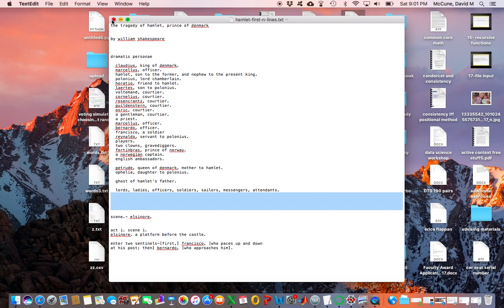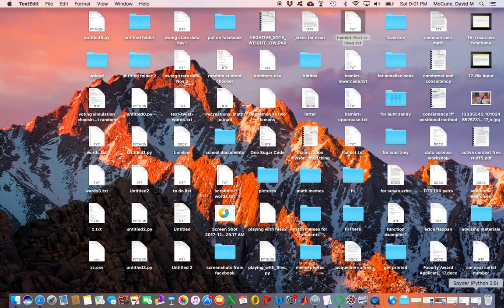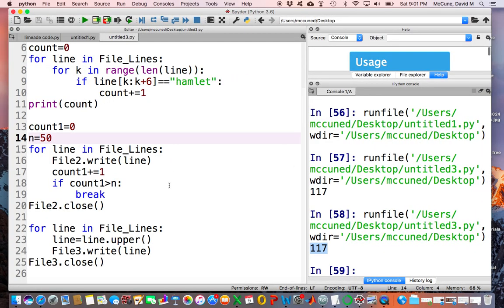So all of that to say, one use of file writing is you can just pick off subsections of some bigger file. If, for whatever reason, you only cared about the first however many lines of Hamlet, you could just grab those from the original file and write them to a new file.